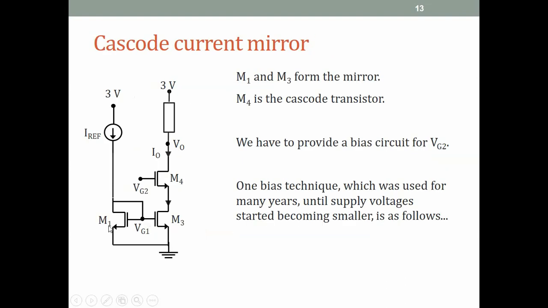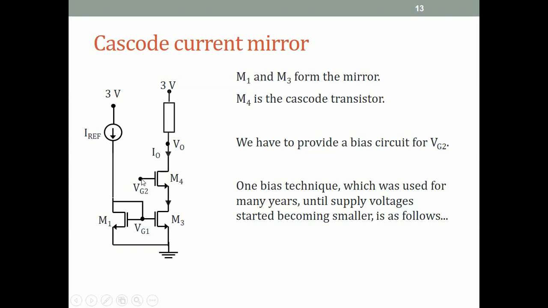All right, so the first thing we do is, of course, this is our mirror. This has always to be there if we are mirroring. So we say, okay, IREF, a diode connected transistor, and the gate of that diode connected transistor gets connected to M3 so that the gates as well as sources are connected together. So now this circuit acts as a mirror. IO will be, of course, equal to IREF. The output resistance now will be large, gm4 RO4 RO3.